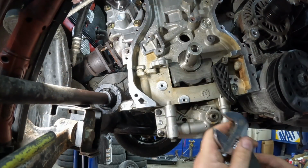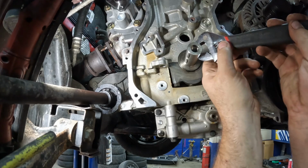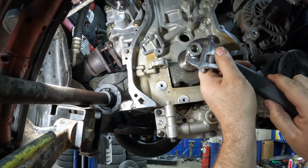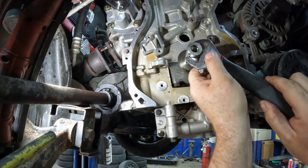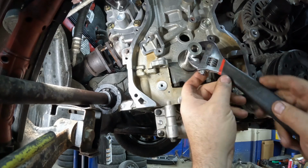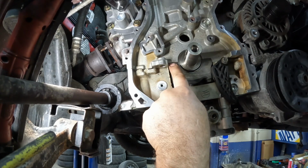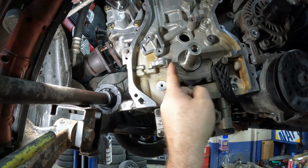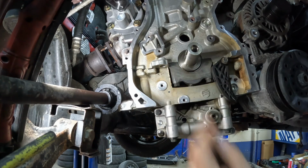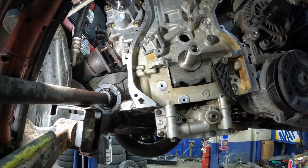Again, this crankshaft is off just a little bit. Let's turn it back. Everything on top will be fine. It won't hit. So again, that should be about between the cap and the block there. So that's kind of your reference mark there.